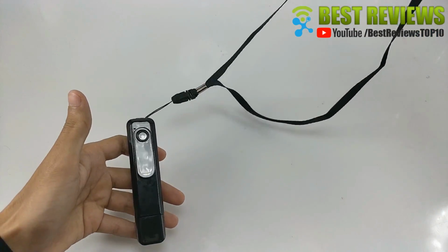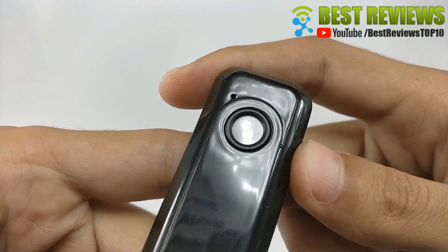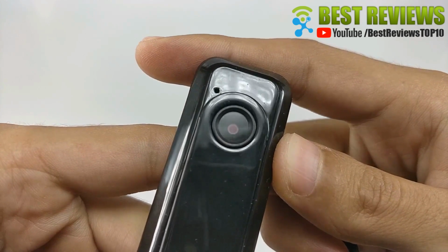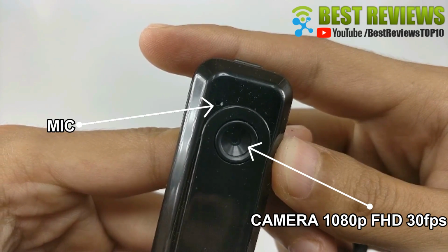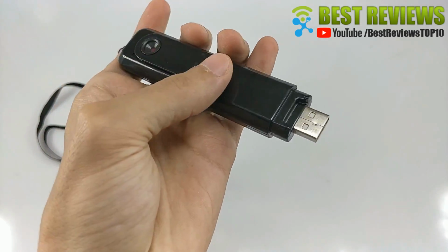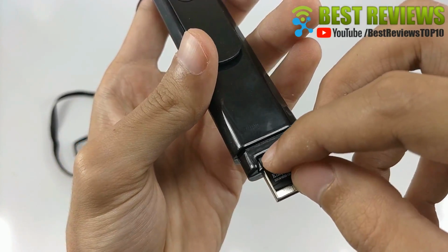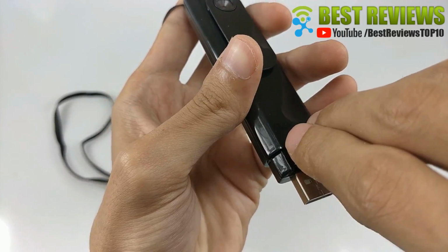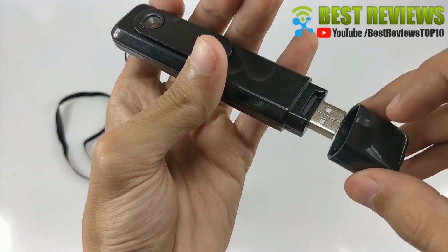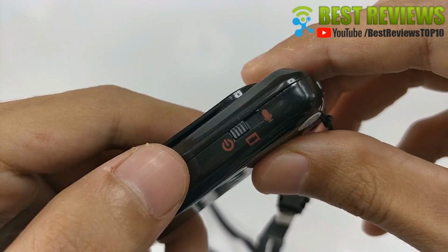3. Full functioning flash drive, with a USB plug, you can plug into your computer and easily upload the videos or just recharge. Record and store up to 8 hours of video with a 64GB micro SD card with loop recording. Supports up to 64GB micro SD card at maximum. Date time stamping enabled on your video.